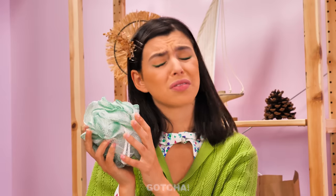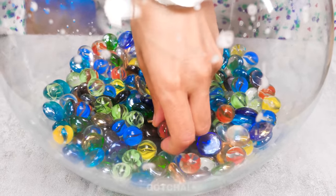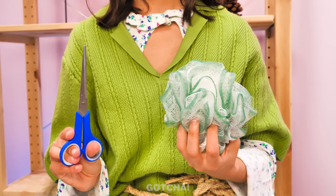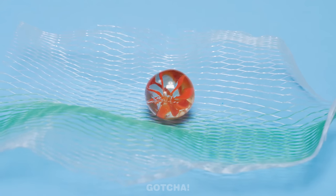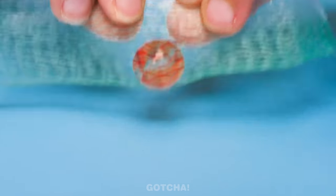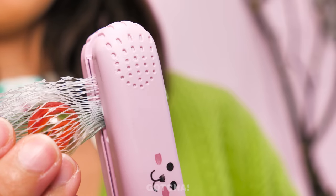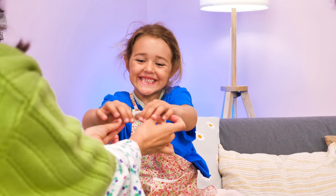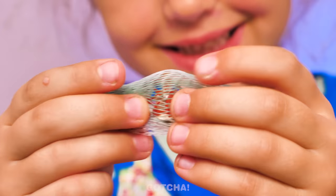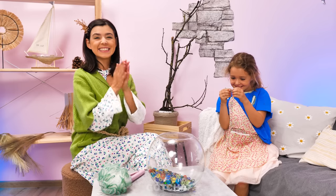Wait! A mesh sponge and marbles? I know! Which one should I pick? The red marble it is! Now it's time to do some crafting! Just cut a piece of net from the sponge and put the marble inside! Wrap it up and make sure it's secure by heating the net up with a hairspray! Do it on both ends! There! A marble ball in that toy! It's exactly what I wanted! Thanks, Mom! So bouncy! I love it! I'm glad you like it!